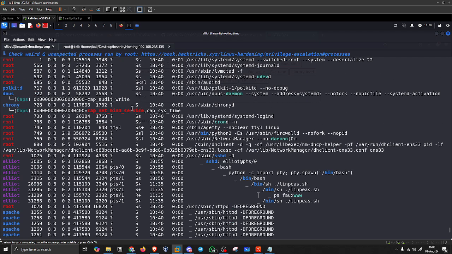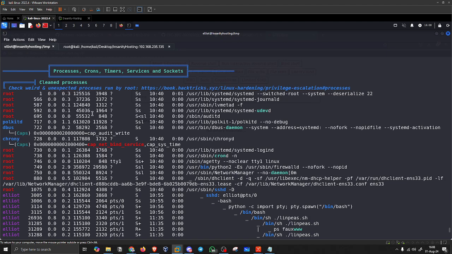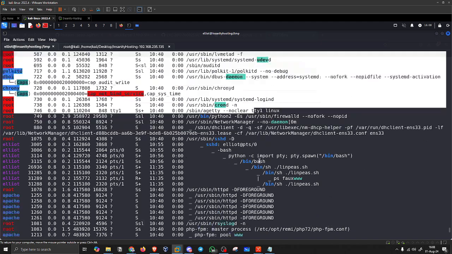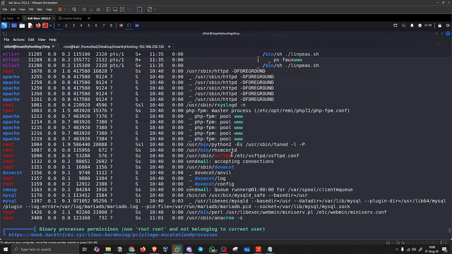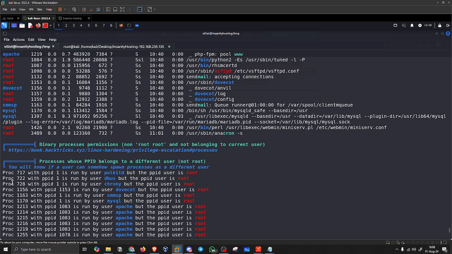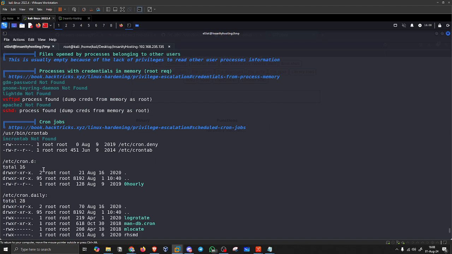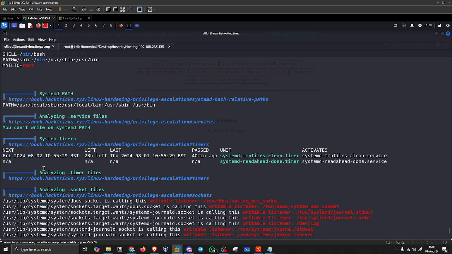Similarly, it did check for the processes. We can check each and every process that was running in the background, that the user or super user might have ignored. It's a very lengthy file actually to read.